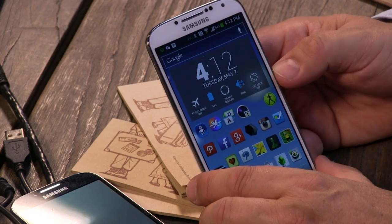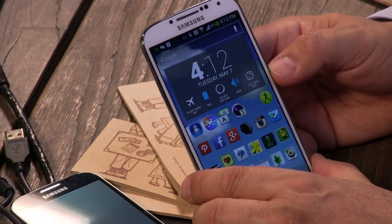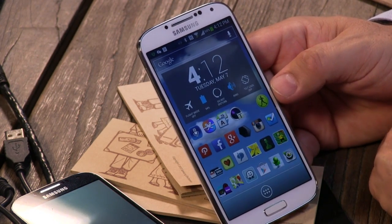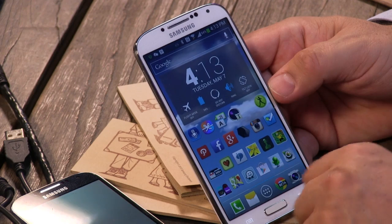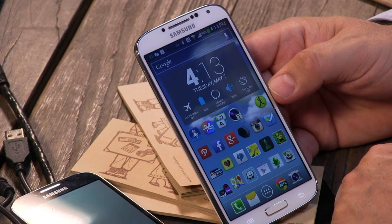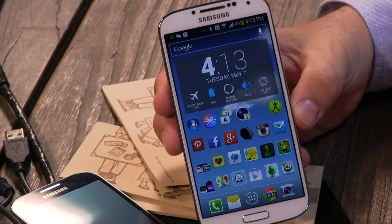It's not quite as gorgeous as the HTC One — that's a con. A lot of junkware, though you don't have to use any of it, and for some people that junkware is something they'd really want. The screen is beautiful — definite pro. Removable battery and SD card capability — definite pro. It's a powerful, fast phone with state-of-the-art features. Samsung's got a winner here. It's a definite buy.